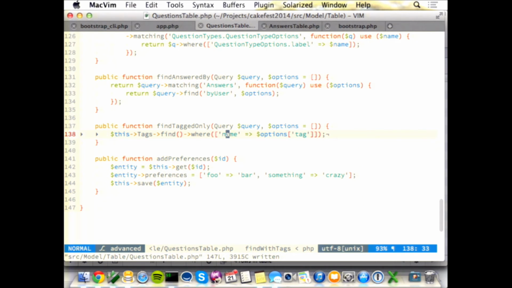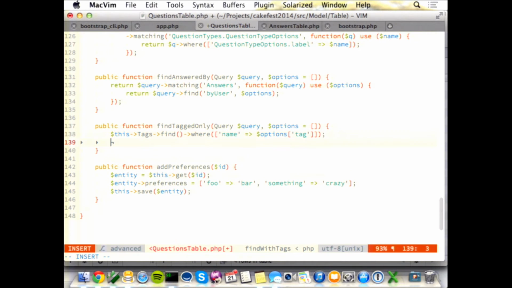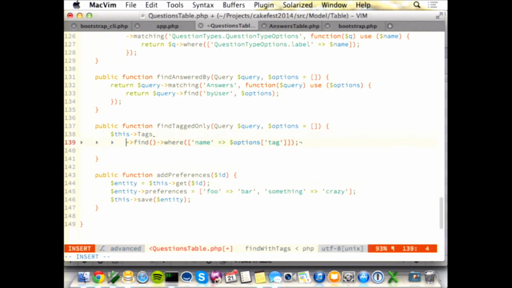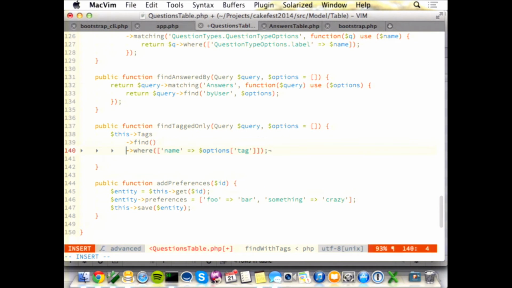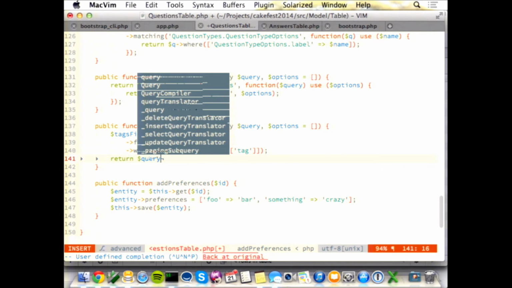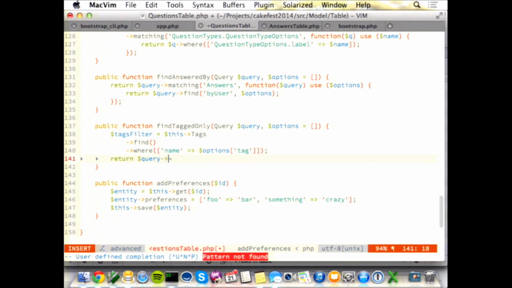And okay, that's a query. That's tags filter. And I'm going to return query where.